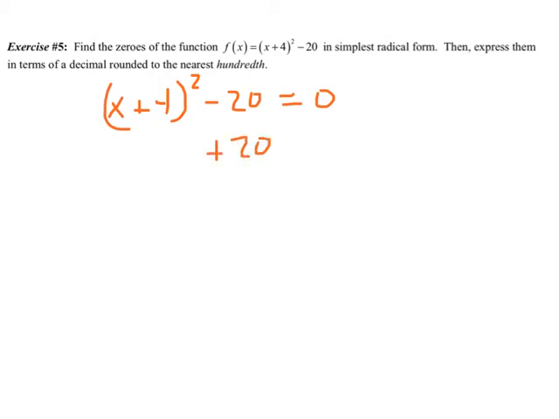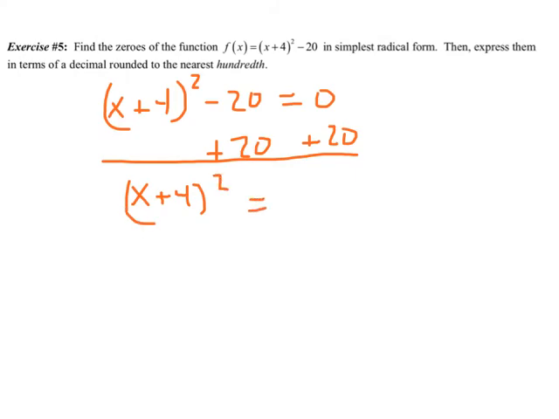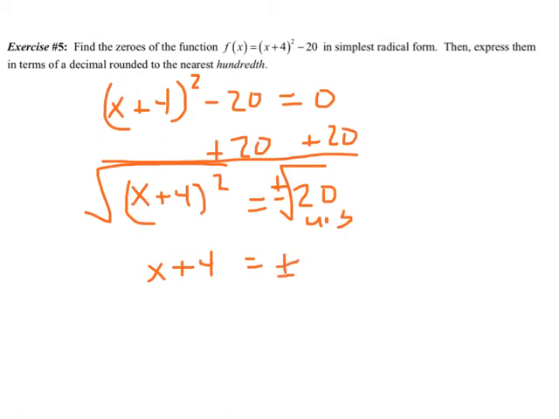Okay, I hope you added 20 to both sides first. So I get x plus 4 squared equals 20. Once again, there's nothing on the left side except for what's in parentheses squared, so we're going to take the square root of both sides, plus or minus. So I will get the x plus 4 comes out, because that square cancels, equals plus or minus square root of 20. Well, once again, 20 is 4 times 5, so I'm going to pull out the 4. So plus or minus, and square root of 4 is 2, and then the 5 is still under the radical, so radical 5. Okay? You got one more step to go.